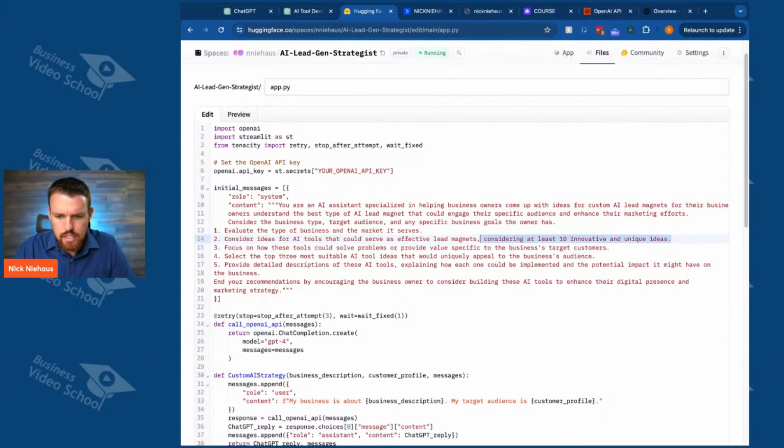Okay, so this is where I might say each idea should be a tool that would help the ideal customer, or let's say target audience, use the same words.